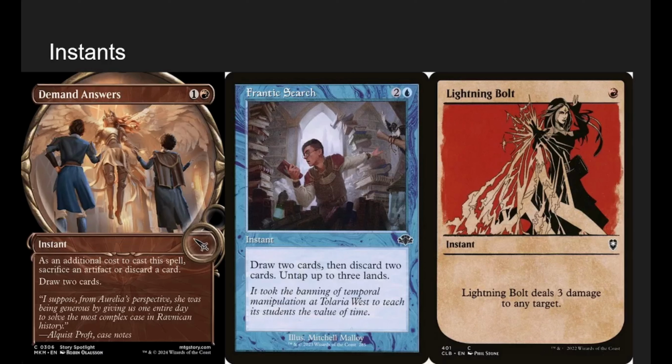Frantic Search is just a free spell. Draw 2 cards, then discard 2 cards, untap 3 lands, it costs 3. So again, we just draw 2, discard 2, and untap 3. It's a free spell practically. All of our prowess guys trigger, we make a token on it. Lightning Bolt, it's just great removal.